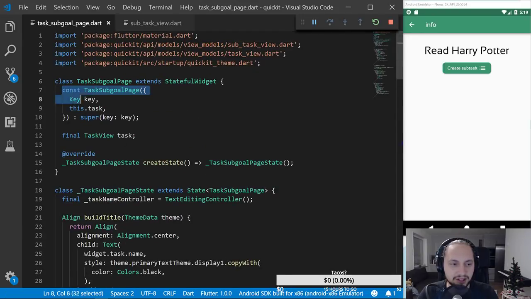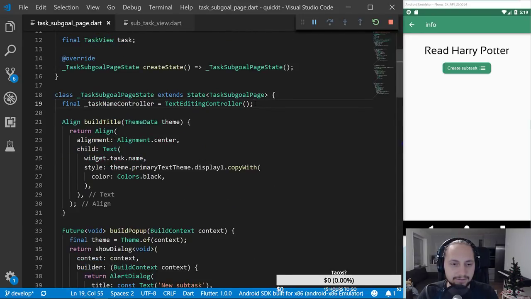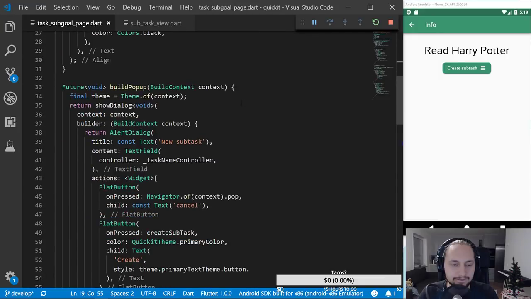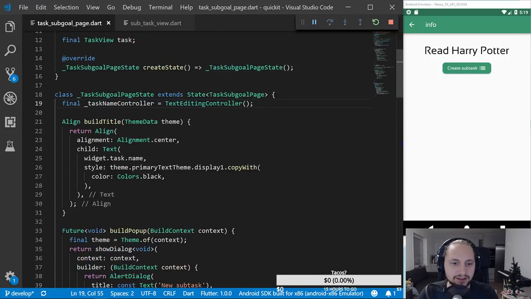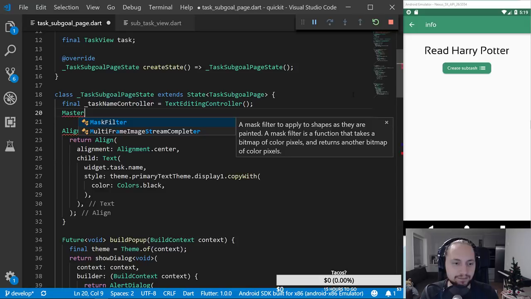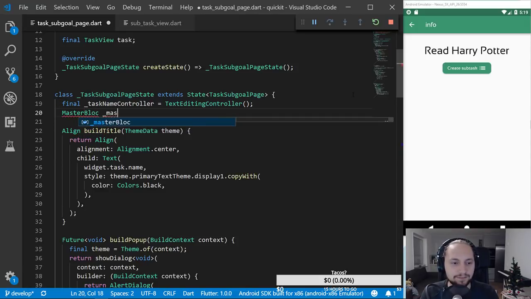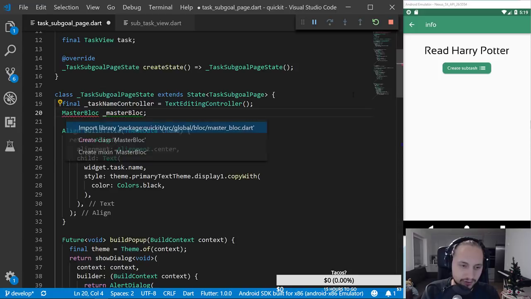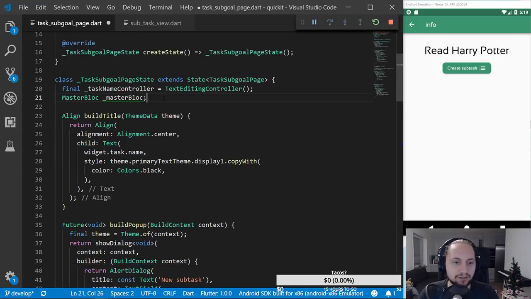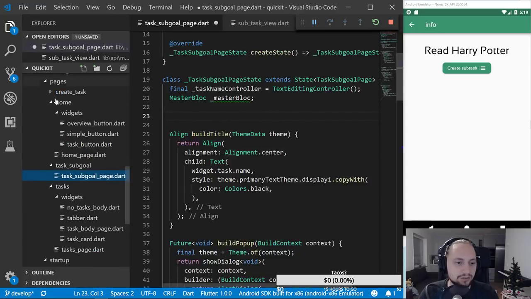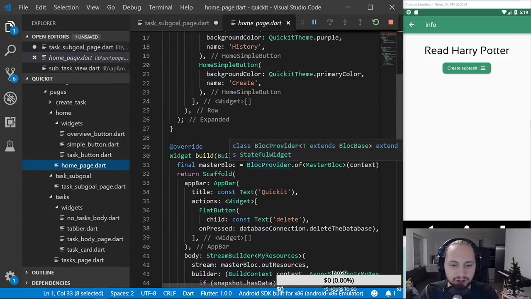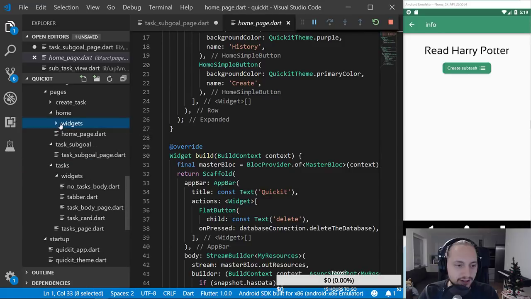We could pass it down here, but we will just add a class variable. Cannot do that. But as we can see now, we are going to create our master block. If I go to my other code, I don't remember how to. We go to our task body page.